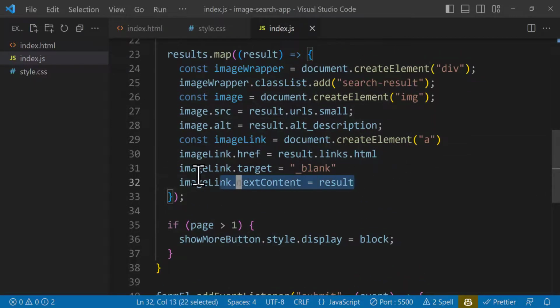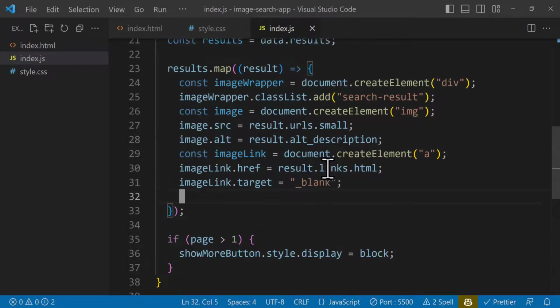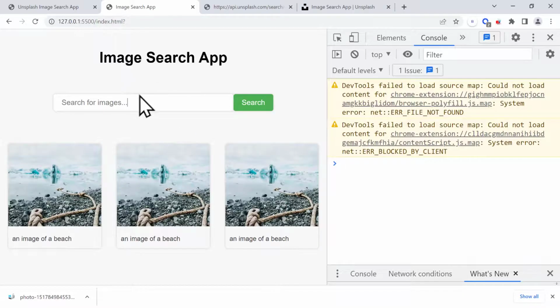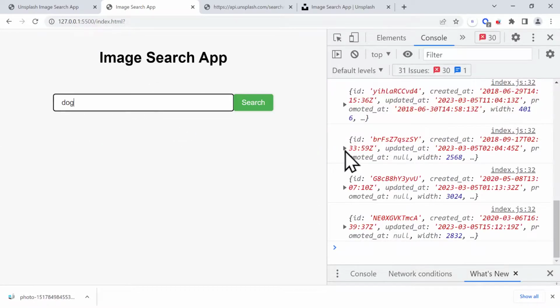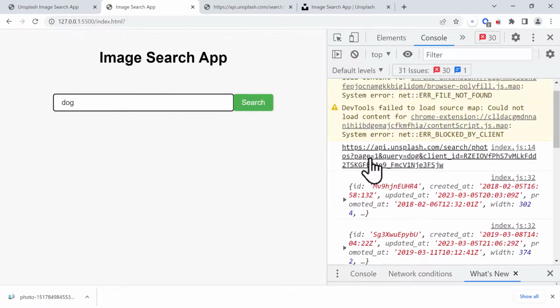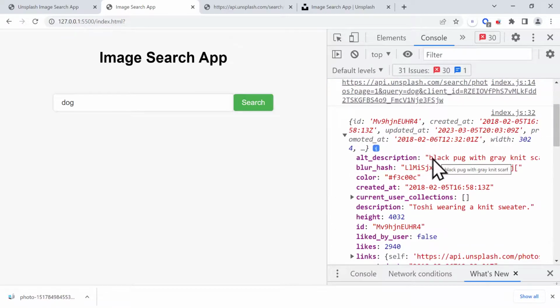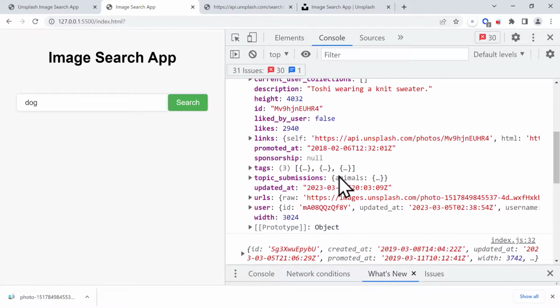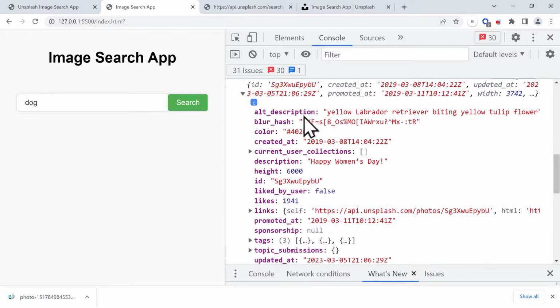So let me console log the results and check again. Let's search something, for example, dog. Now we are console logging each result. They have alt description we can use. That is one way, but they have a description too. Black pug with the greatest one, and this one is Toshi wearing a snake. The description is actually more beautiful. But actually the alt description makes more sense than the description.